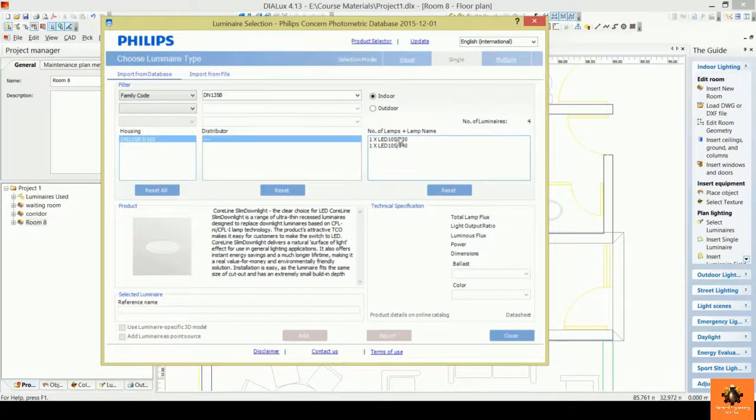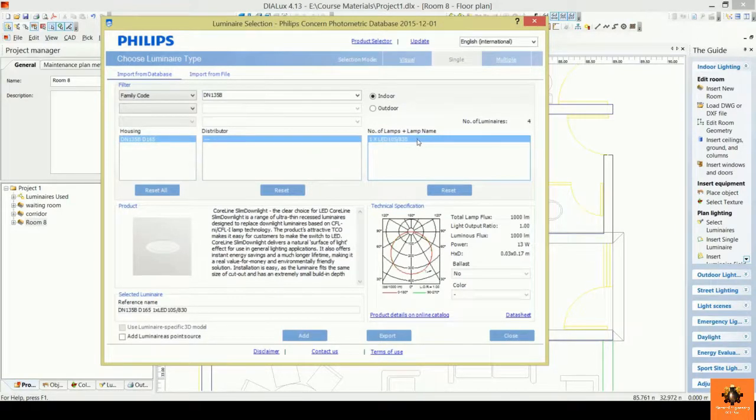And for the number of lamps on the luminaire, we have two selections. Each of them has only one LED lamp. So this is 1 times LED and this is 1 times LED. And what changes is only the color temperature. So the color temperature for the first luminaire is 3000 Kelvin and the color temperature for the second luminaire is 4000 Kelvin. While the color rendering index for the first one is 80% and also for the second one is 80%. Here, if you remember, we have illustrated this number on the previous tutorial, 830. So let's specify the first one, which has a color temperature of 3000 Kelvin.